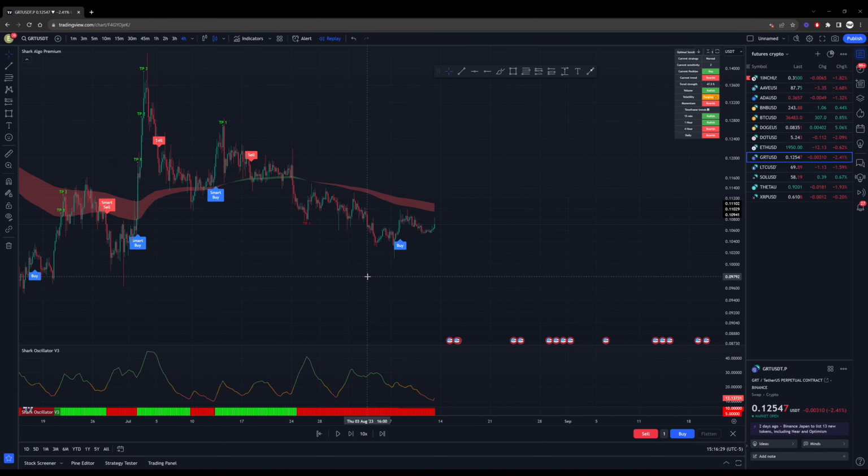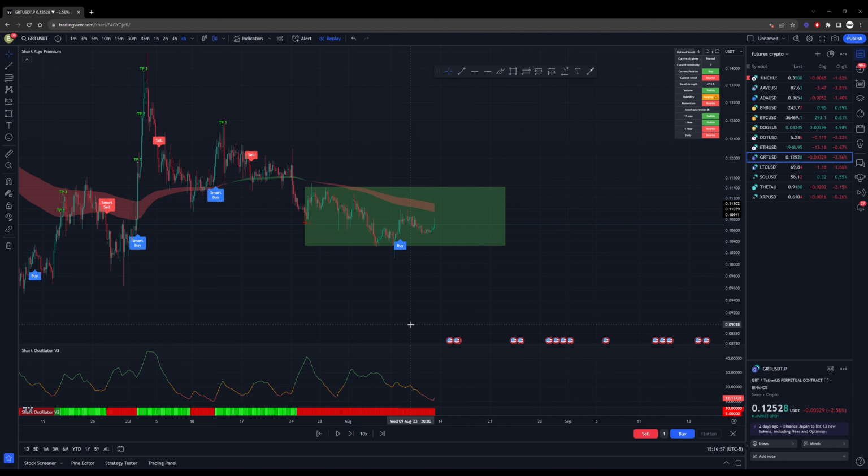Okay, so here's another example of a trade we could have taken. The first thing, again, we want to look at is the Shark Oscillator down here at the bottom. We want to see if the market is trending or ranging. As we can see, the line is red, so we know that right now the price is ranging on our market. So next we want to draw up a box to visualize the consolidation area on our charts. We can see very clearly that this is the area of consolidation over here.